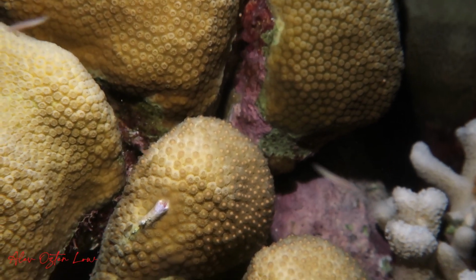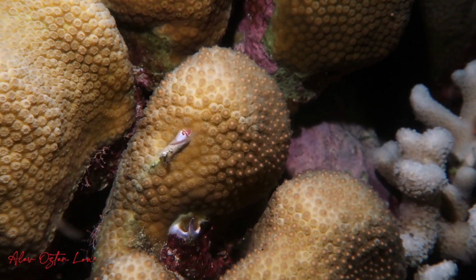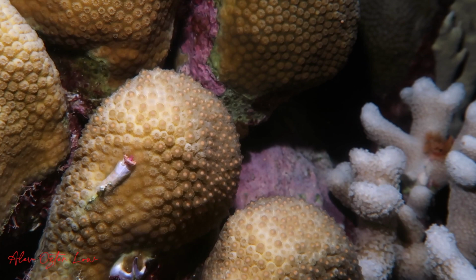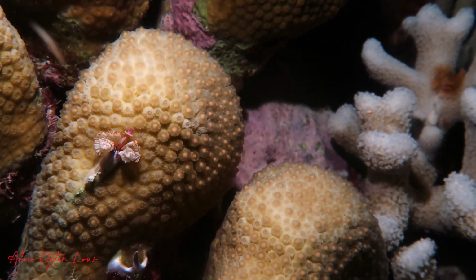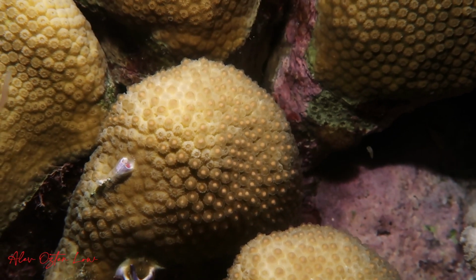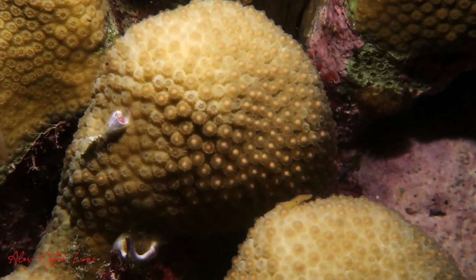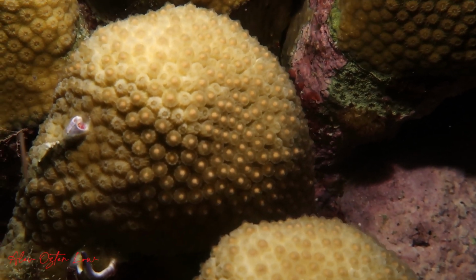And I was rewarded not by coral bundles releasing, but by this little Christmas tree worm coming out of its little tube. So that was pretty. I mean, that's not nothing. And of course, the worms, as annoying as they are, boom, scared it off again. Anyway, I did go at this point because I was running low on air. But hey, I had seen quite a few things.